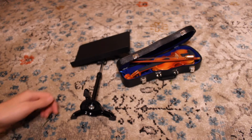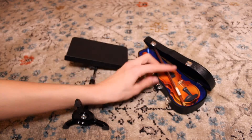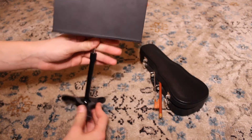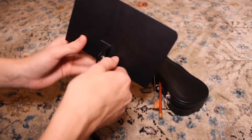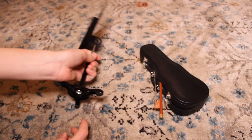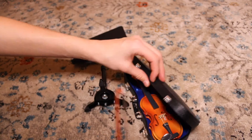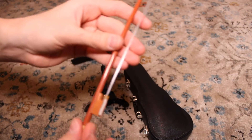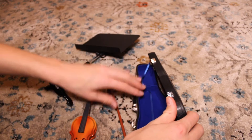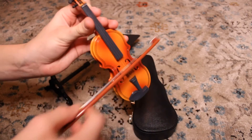The next thing is the American Girl doll violin. The funny thing is I didn't really want it that much, but my mom really thought it was so cute and wanted me to get it — and now I honestly don't regret that at all. I think it's going to look really good in one of my doll rooms. Here's the stand — it's so realistic and it's metal, which is really nice. And here is the violin in its case, which is lined with a blue velvety material. The bow is super realistic with strings, and the violin itself is so pretty with really good quality.